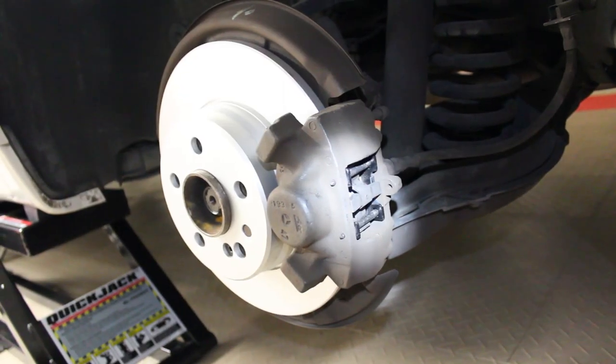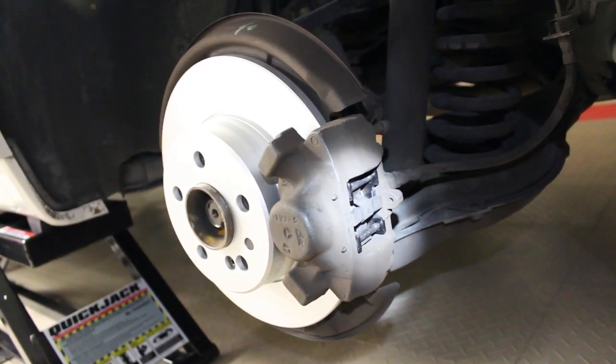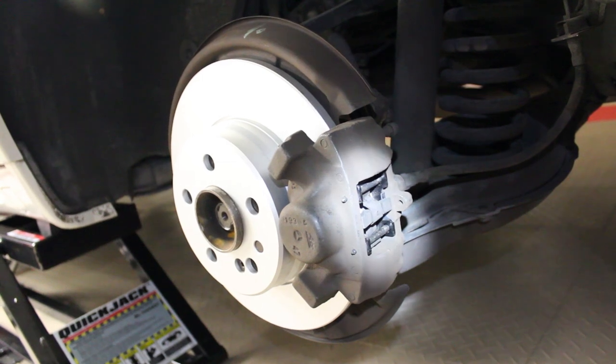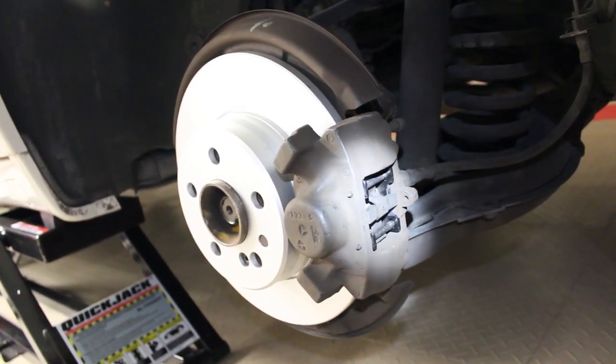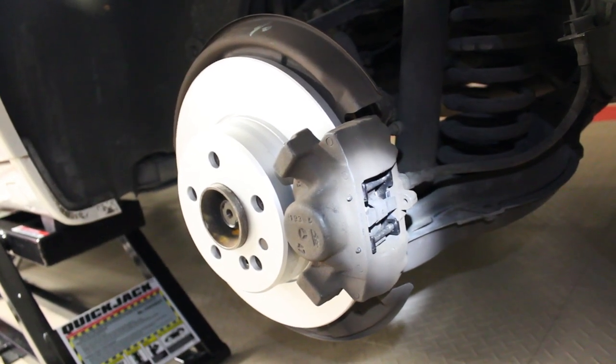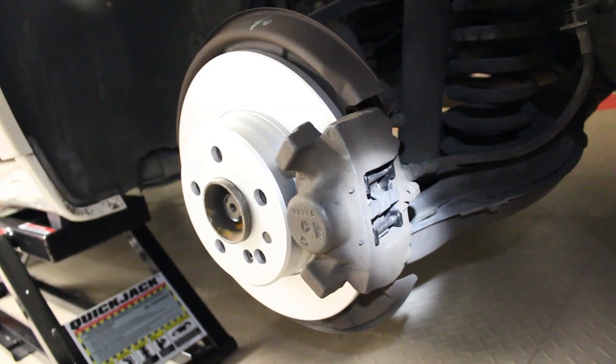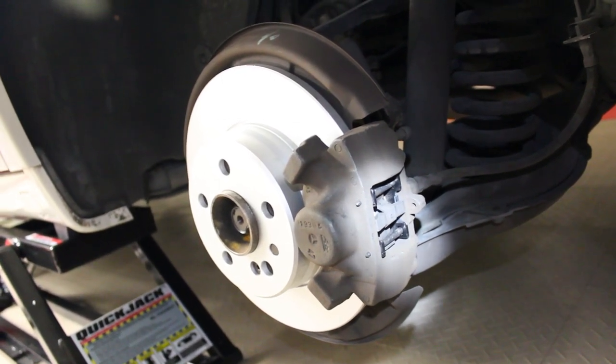Okay, so as you can see, I have the new rotor on with the caliper reinstalled and the new pads in there. Installation is exactly the reverse of taking everything apart. Put the rotor on, you put the screw back in, you push the pistons back into the caliper, you put the caliper back on, put the pads in, you put one of the pins through, you slide the clip into place, and then you put the other pin through.